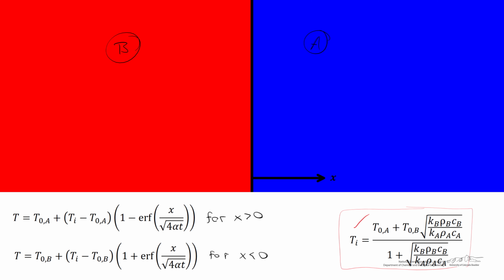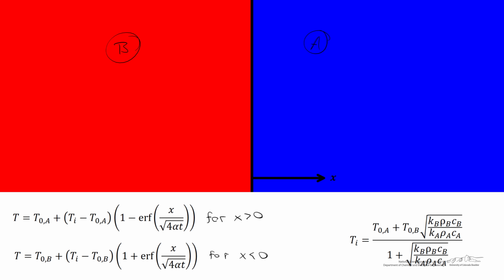It's some fixed value. If solid A and solid B were equal to one another, we would find the ratios within the square roots approach 1, and we'll find that the interfacial temperature is just the sum of the two temperatures divided by 2, which is simply the average of the two temperatures. What's also interesting about this scenario is that there's going to be a discontinuity in the temperature profile. The temperature profile changes abruptly between solid B and solid A. However, we'll find that the flux leaving B is equivalent to the flux entering A.